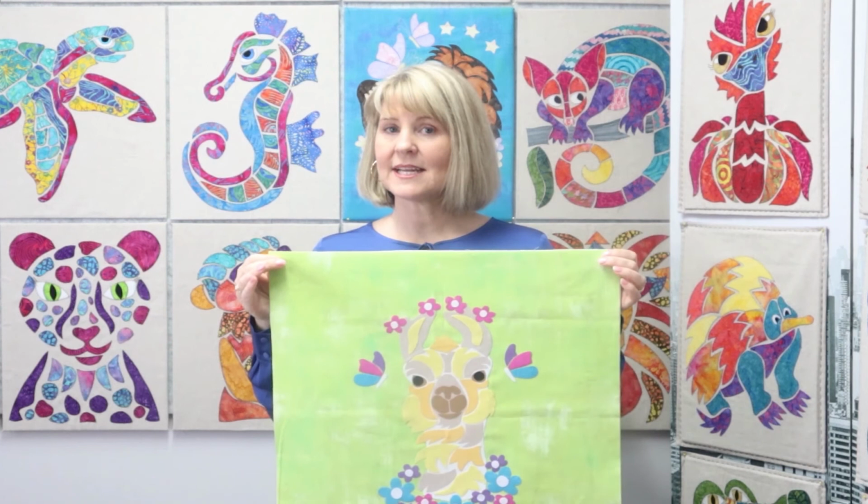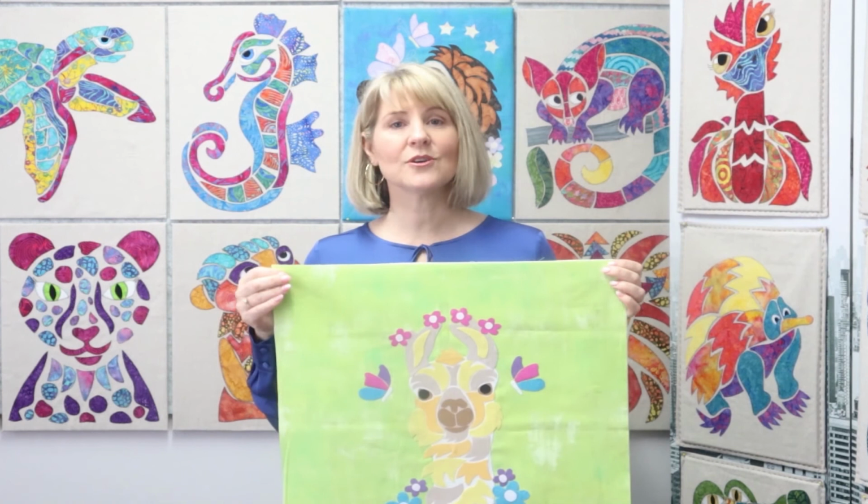But today, in this video, we're going to show you a really great technique for getting a sketchy applique look without having to use your free motion foot. I like sketchy applique because it's quick and easy and it takes your applique to the next level by adding a lot of texture and movement to your work.